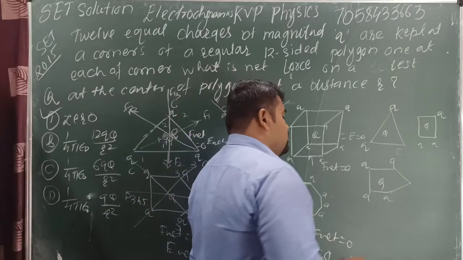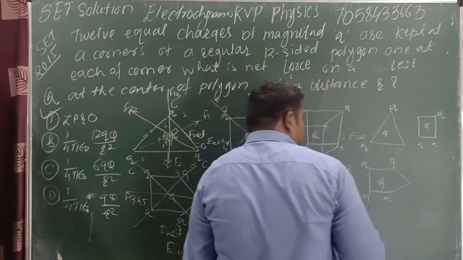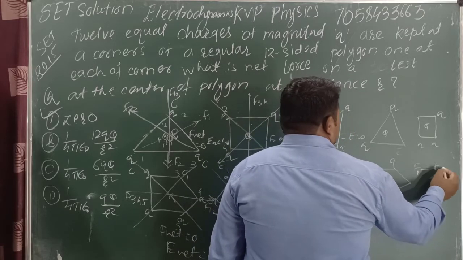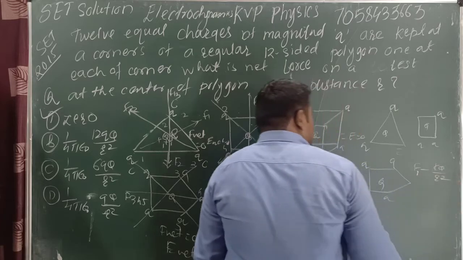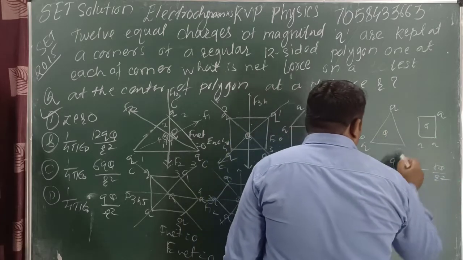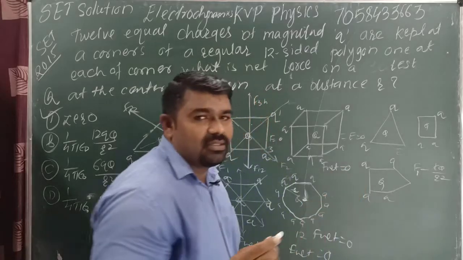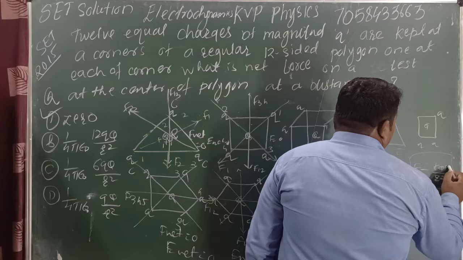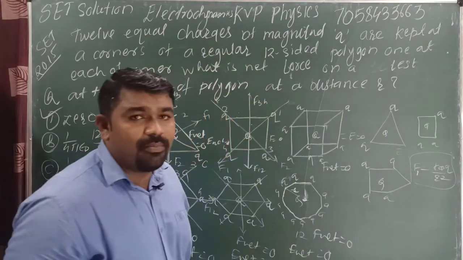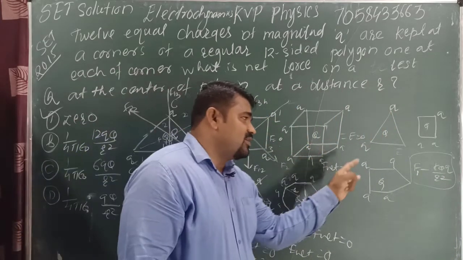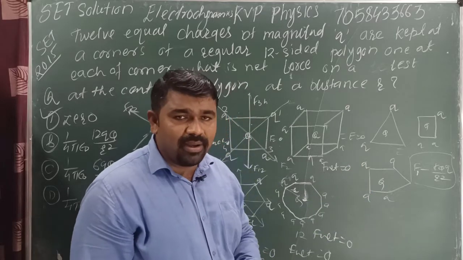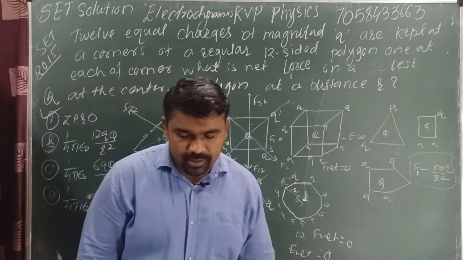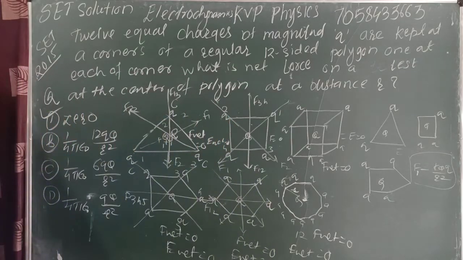Suppose we try to remove one charge from this one. Then what is the force at the center? Means whatever force we get because of one charge, suppose this is equal to KQq upon R square. Whether the system is a triangle, square, hexagon, pentagon, any regular polygon, we can remove one charge. How much force acts on the center? It is equal to K, capital Q, small q upon R square. Always remember, whether this system is a triangle, square, pentagon, hexagon, any one, the net force at the center is KQq upon R square.